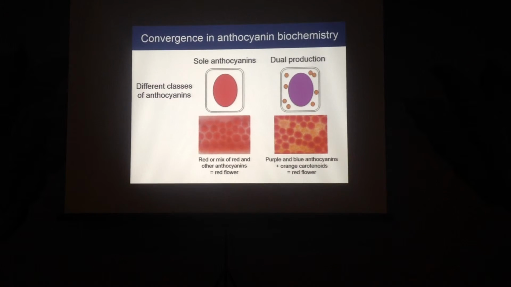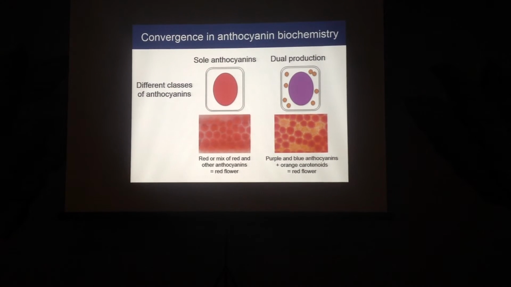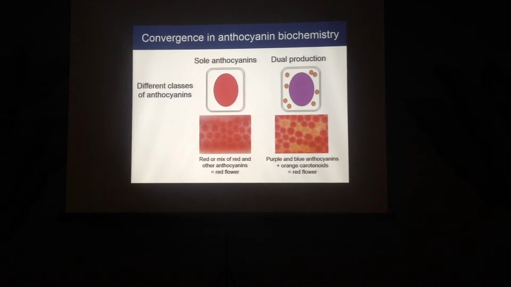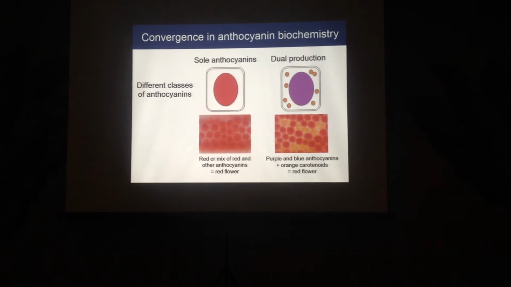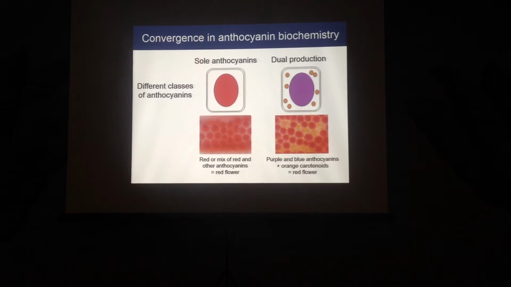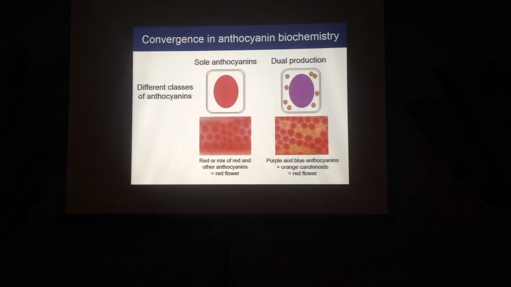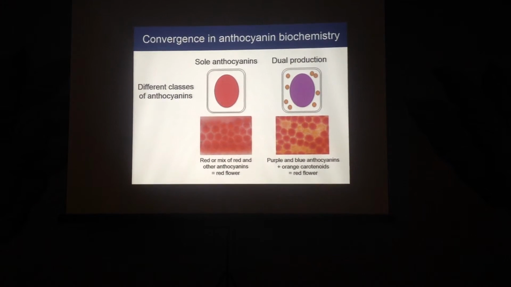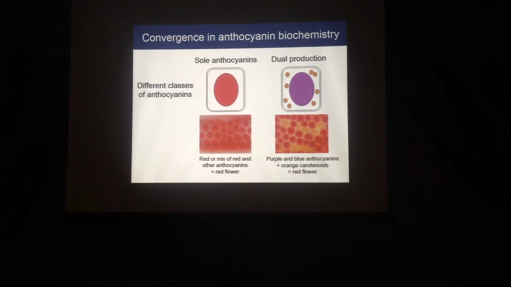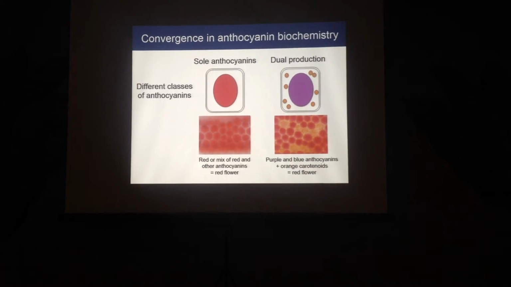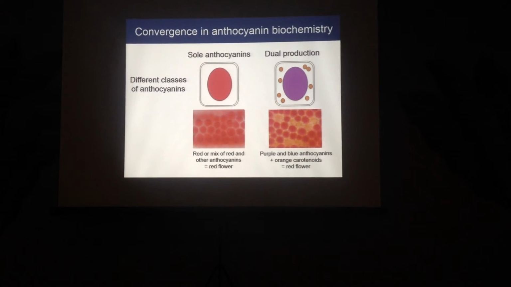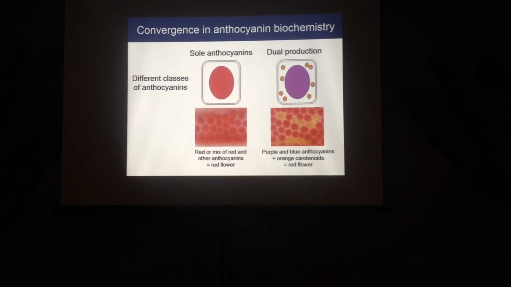So what this tells us is that yes, these two pathways, if we look inside of that vacuole, they're producing different kinds of anthocyanins. So basically, things that are producing red flowers with anthocyanins only are more likely to do it with red anthocyanins. This kind of makes sense. That's the main pigment in there, and it's making red pigments. When you've got those yellow or orangey chromoplasts in there, they tend to be making purple and blue anthocyanins. So it's kind of a funny combinatorics thing. You've got the orange plastids, you put purple and blue anthocyanins on top of it, you get a reddish flower.